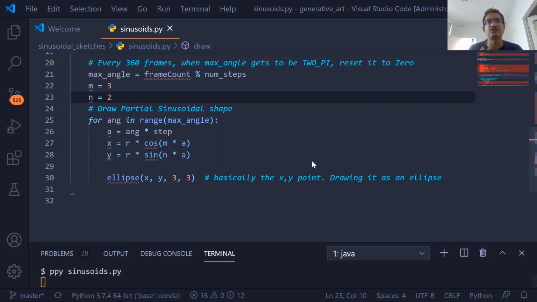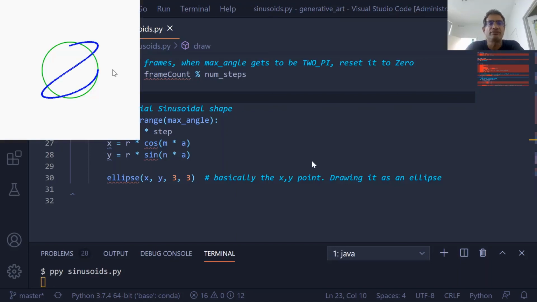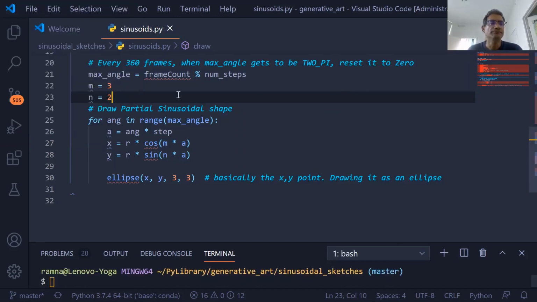Okay, so this is what leads to an interesting shape. If you're able to follow along, it forms this, if it's showing up on your screen. If you notice carefully, in the x direction it's going 3 times. That's 1, that's 2, and that's 3, and at the same time y does it once.